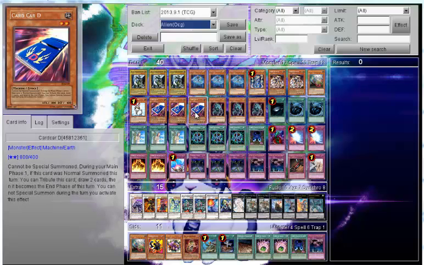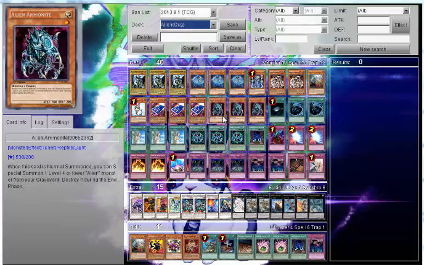Personally, I ran 3 Card Car. I never really drew into this card, or you could take these out for anything you want. I only run these just so I can get into my plays quicker. 3 of this guy, I'm not pronouncing his name, I don't know how to pronounce it. Basically a 1 card synchro. If you don't know what it does, when you normal summon this card, you can special summon 1 level 4 or lower alien monster from your graveyard. It's destroyed during the end phase, but you can synchro with it. That's what you're pretty much going to do.